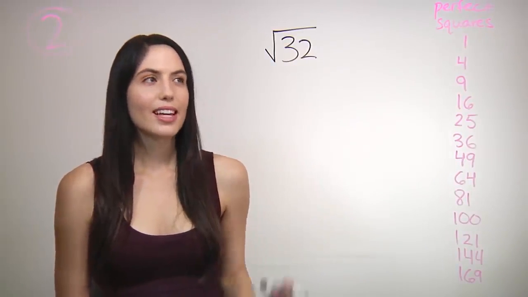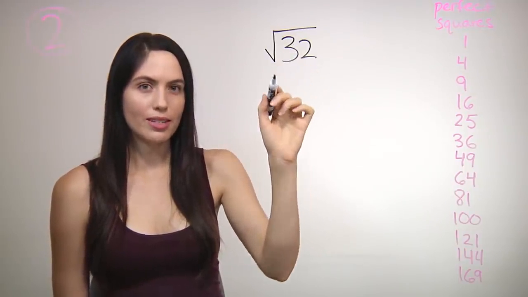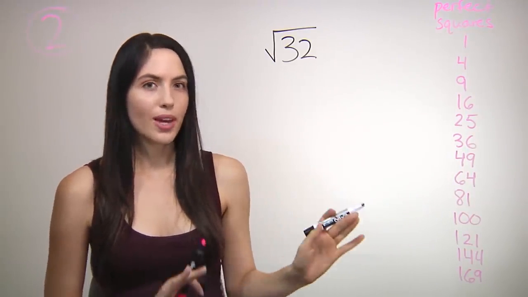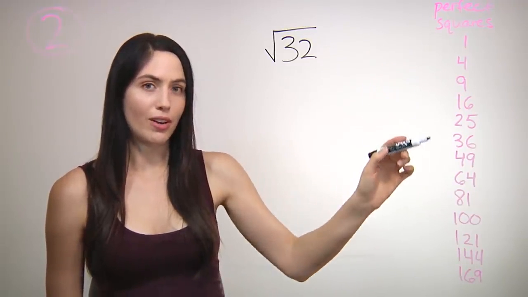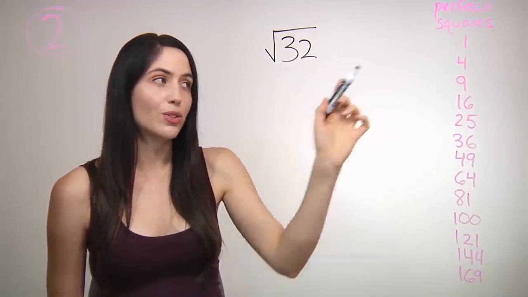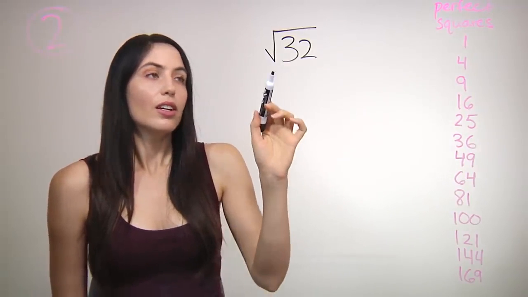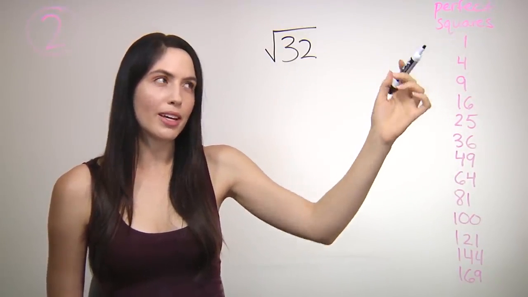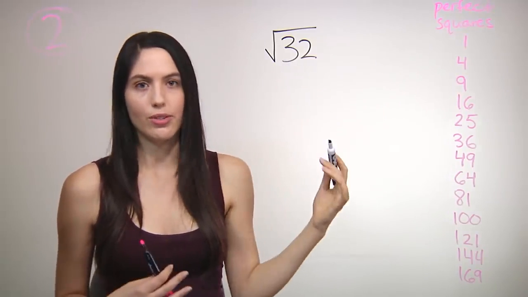All right, say you have the square root of 32. What do you do when the number underneath the root is not already a perfect square? It's not a number on this list. It's okay. What you have to do is find a perfect square number that will divide in evenly into 32. So you take 32 and you try dividing by these perfect squares until you find one that goes in evenly. Start with 4. Try 32 divided by 4. Don't start with 1 because dividing by 1 would just give you 32, so you would still have root 32. You'd be back where you started.